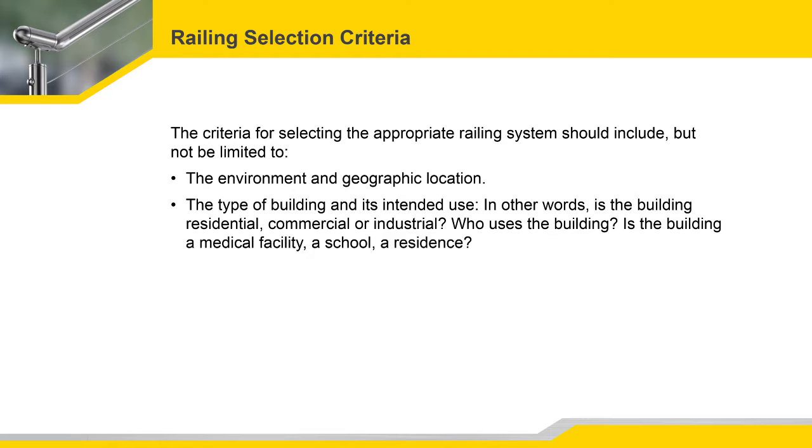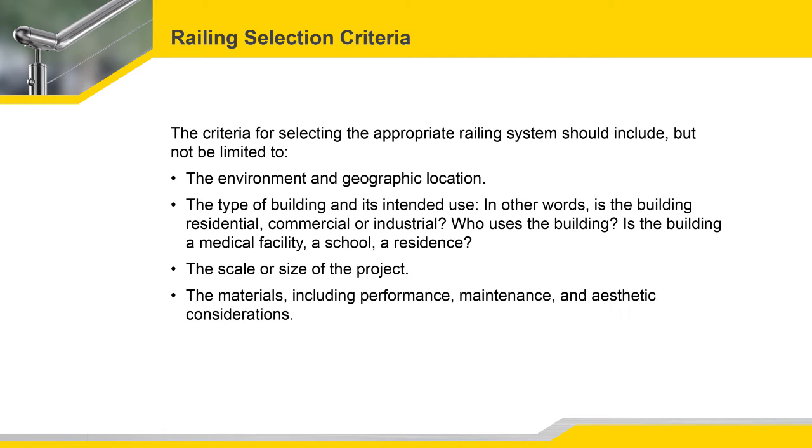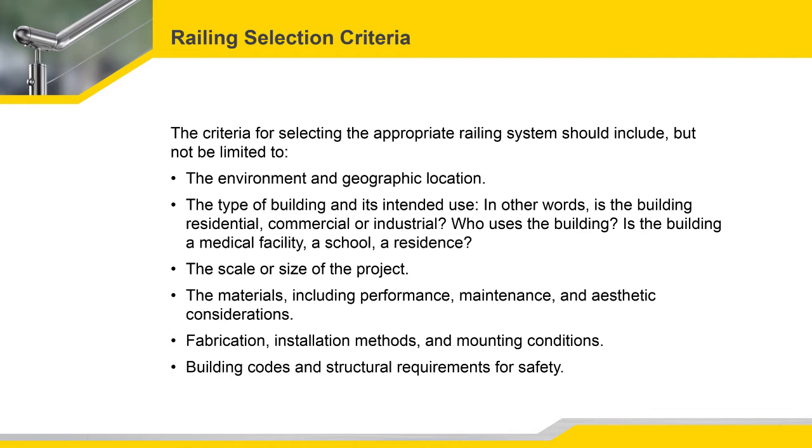And who uses the building? Is the building a medical facility, a school, a residence? The scale or size of the project, the materials including performance, maintenance, and aesthetic considerations, fabrication, installation methods, and mounting conditions, and finally, building codes and structural requirements for safety. Let's now take a closer look at each one of these factors.